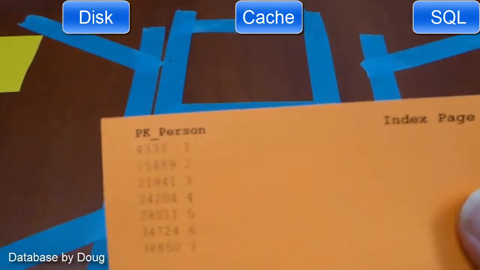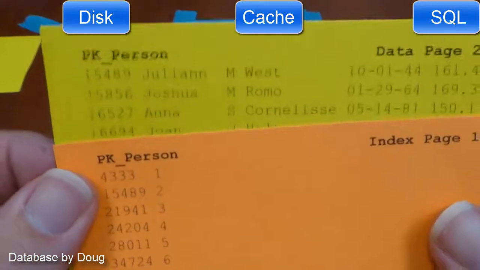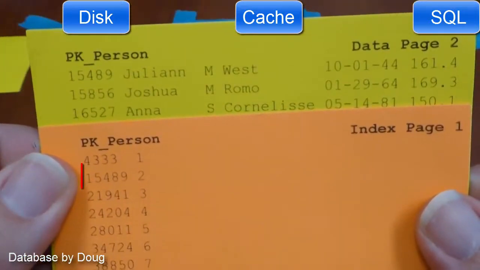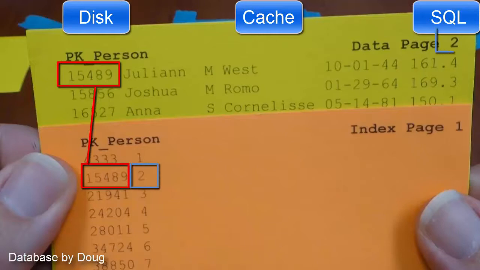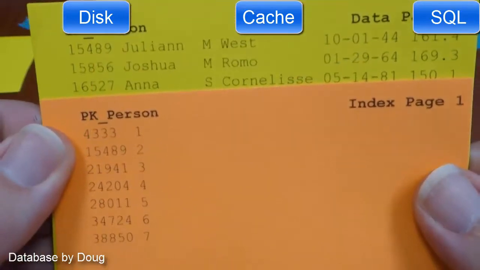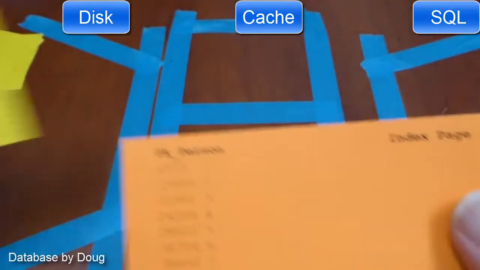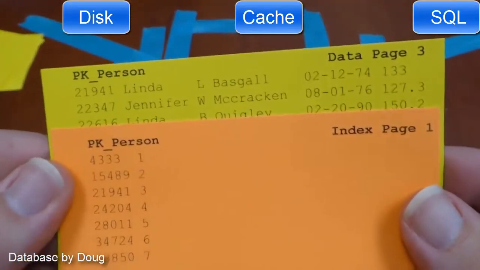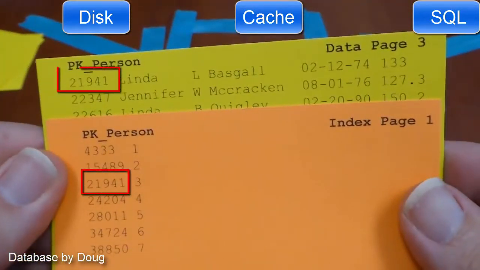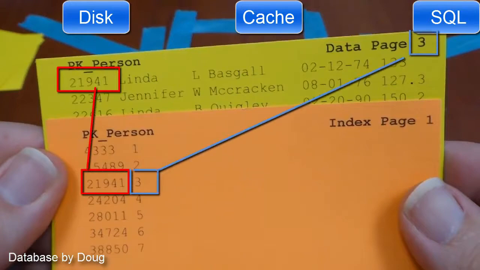So as we go through and look at page 2, you'll see that that second entry is the top entry on page 2. So again, this index page is each entry, the top or lowest entry of each data page, and the page number. So it's used to basically navigate across the data pages.